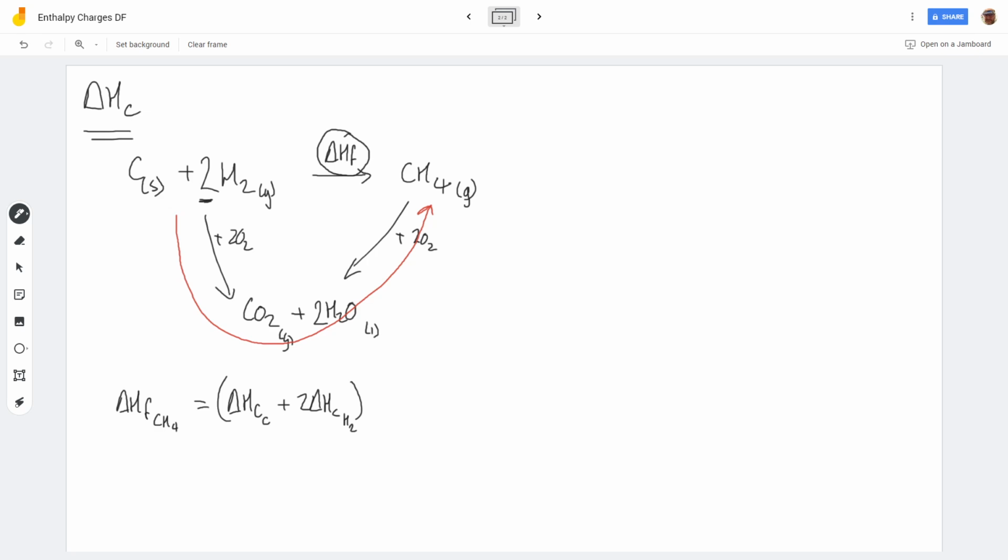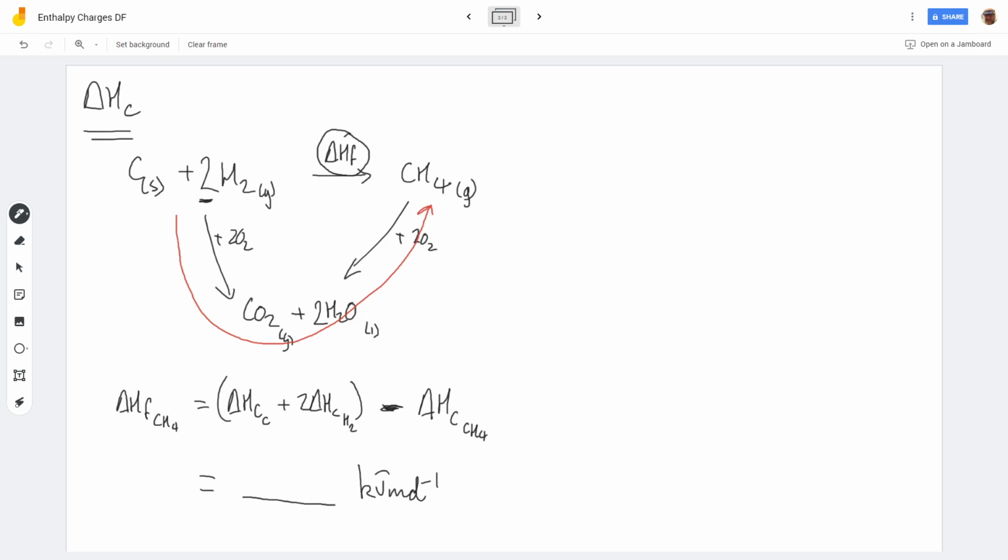molecules of water. And then we've got to go up to the methane, and that one we're actually going in the opposite direction of the enthalpy change of combustion of methane. So we need to have a minus sign here because we're going in the opposite direction of this arrow here. So that's going to be delta H combustion methane, which will in itself be a negative value, so this will end up being positive. Okay, and these are all enthalpy changes of combustion. Enthalpy changes of combustion are always negative, and that will give us a value in kilojoules per mole, -1.